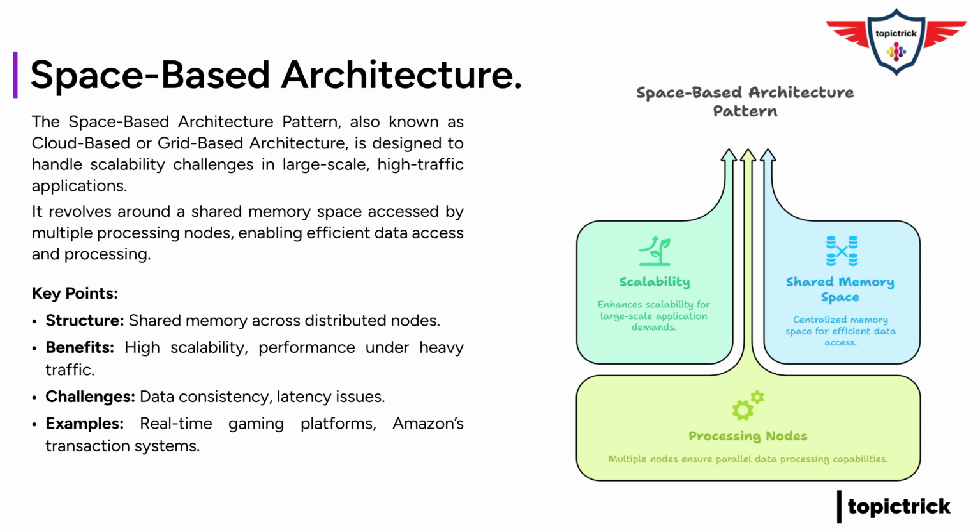Okay, so instead of relying on one powerful server, you're distributing the workload across multiple nodes, like a well-coordinated team tackling a huge project. Exactly. This distribution gives space-based architecture incredible scalability and performance capabilities. You can handle huge amounts of data and traffic just by adding more robots to the warehouse. But managing a distributed system like this, that's got to be complicated.